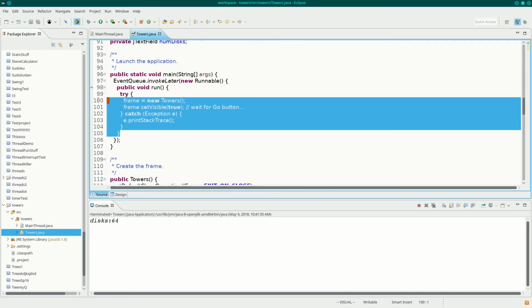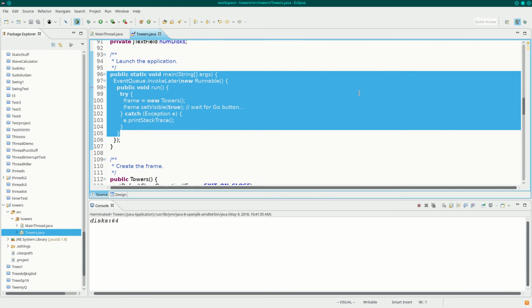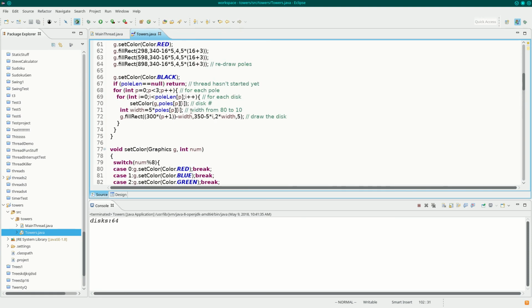When we create a JFrame, it gives us a main method, and basically this is getting run as a thread. It's got a run method, and it does whatever you tell it to do. It usually just creates your frame and then exits. But it's threaded stuff happening.